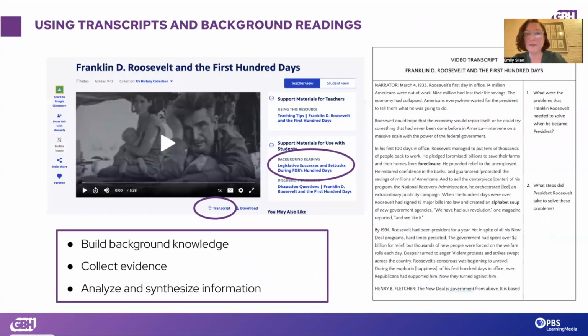Here's an example of how I might use a transcript. Generally, I'll just take the transcript off the site, put it in a two-column setup like you see here on the right, and then I can add questions in. Students can answer the questions while they watch the video, but that's pretty demanding. Carolyn did mention that they have closed captions, and I do play them on a slower speed. The sound quality is still great, does not sound garbled or anything like that. And then I can have the students answer the questions afterwards because they have the transcript right there. And maybe they want to toggle back and watch it independently, and that's fine too, especially if we're working in Nearpod.